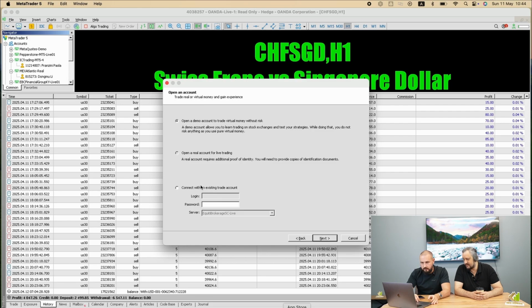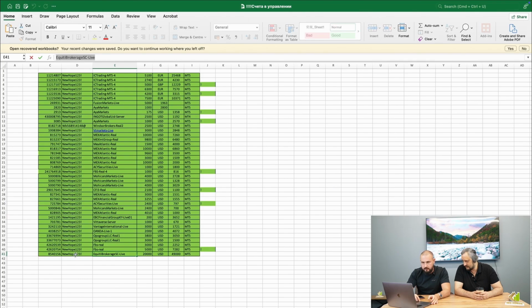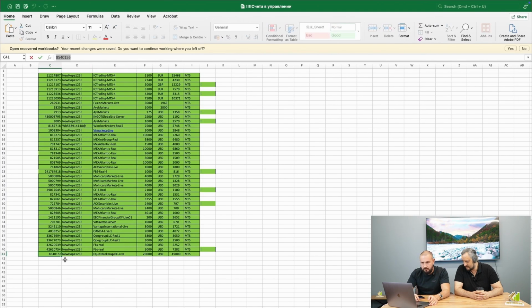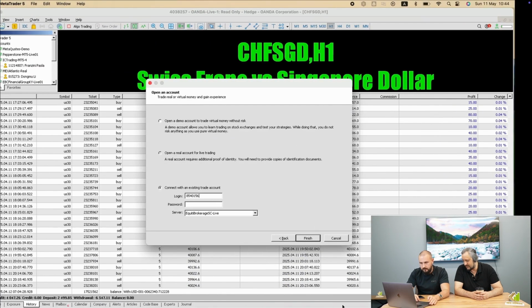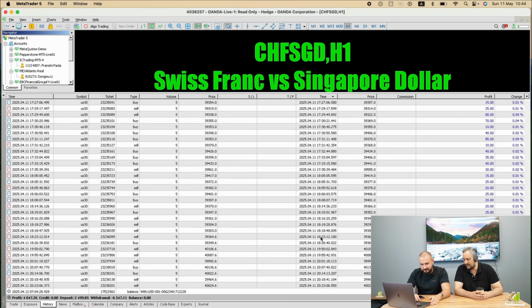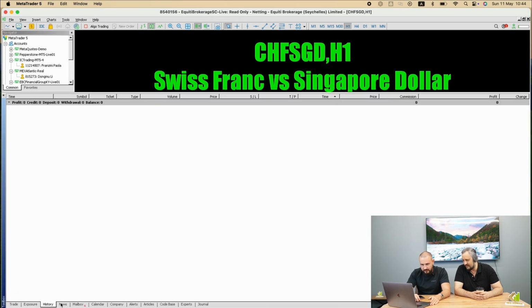And at the bottom, it's important to check the box, connect to an existing account. And now we simply take the trading account number from this table. Paste it into the login field. Choose the password. Usually, the passwords are the same for all accounts. Investor passwords, yes. Because when we gave out trading passwords, people started adding them everywhere, showing them off, more often on Facebook accounts, under our names, pretending it was some other software, claiming they did something there. Exactly. And after that, you just click connect.